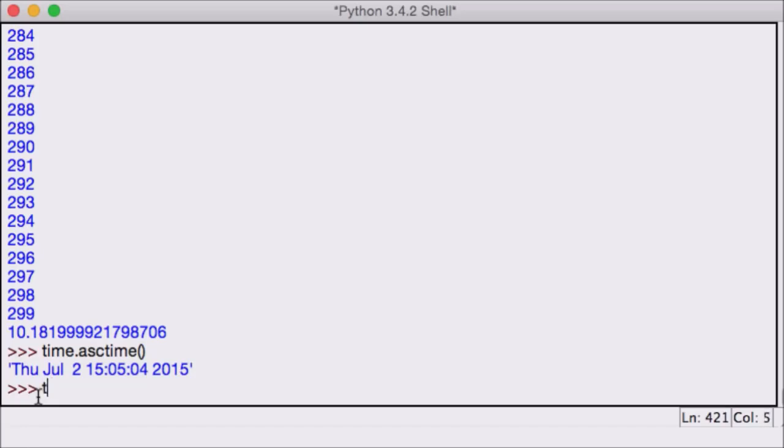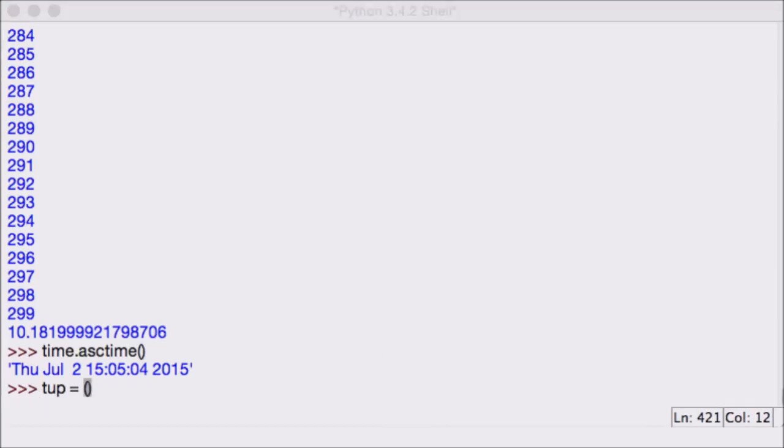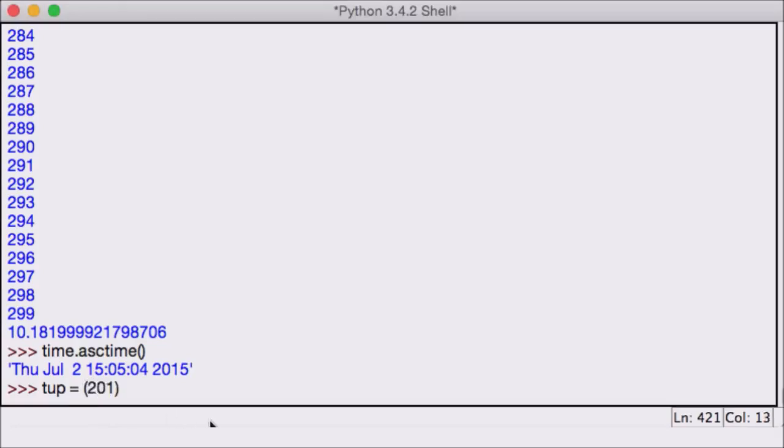So create a tuple, let's call it top, and go ahead and enter the following values. The first three are the basic ones: year, month, and day. So the current year is 2015. Let's say we're talking about April, so that's month 4, and the day, let's do the 5th. Actually, no, let's do my birthday. So 2010-15, okay? Then it's going to ask you hours, minutes, seconds.